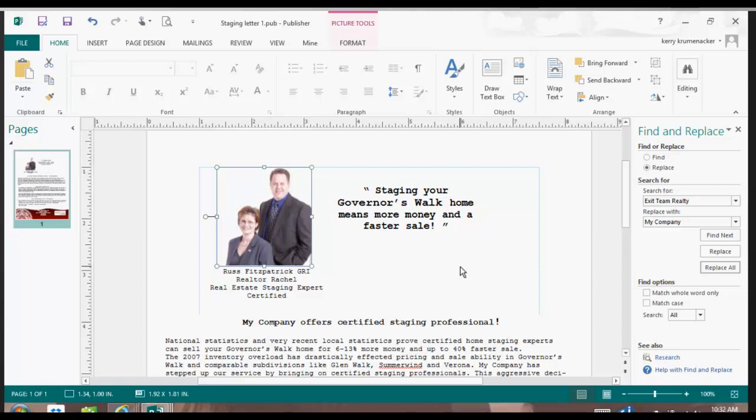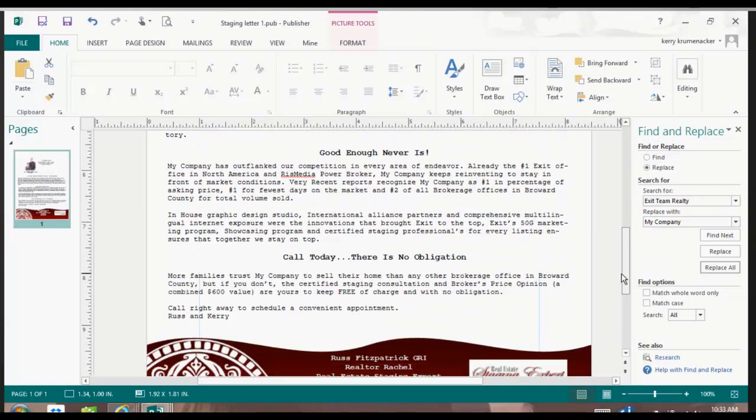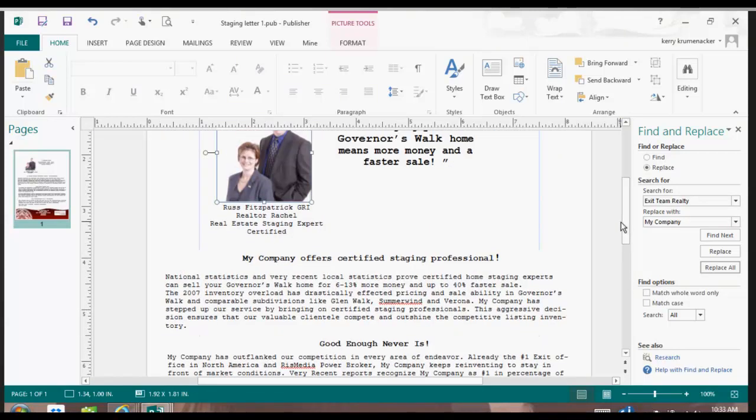We want the words facing out and facing the flap as well when you put it into the envelope. So when you're sending it off to your potential sellers, you would have this facing out so that when they open it up and pull it out, it catches their eye. If you notice, there are three distinct sections — and the reason is that we want them to continue reading.